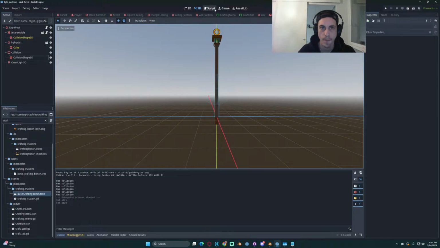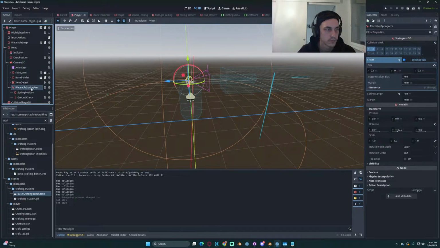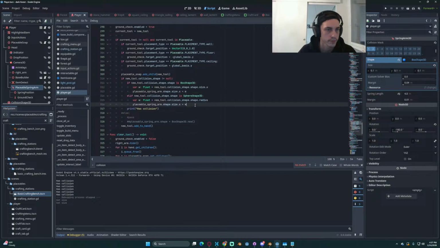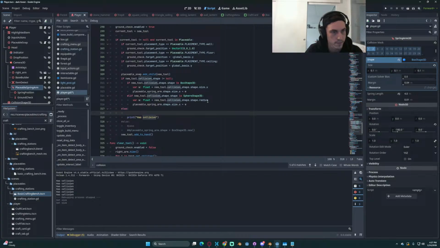I don't think so. Placeable spring arm dot shape dot size dot x equals 0.1.